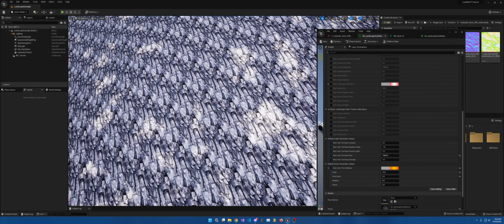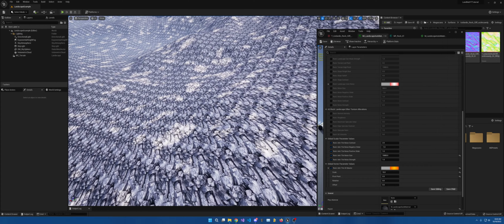Are we seeing any difference is my question. Something that'll make this even easier is if we change this to 0.5. There, oh, did you see that? There is change happening in the air.